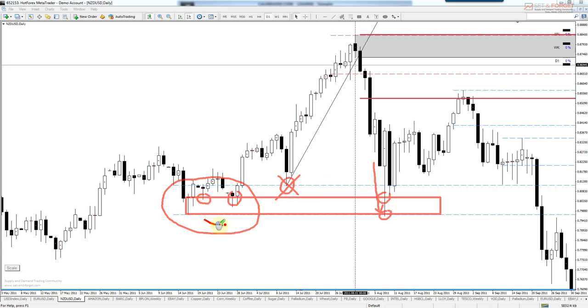Oh, this is a happy face. Hey, good. So here, as you can see, this is what we had. This is overextended. Everything is negated. So when you look at price action and you see overextension, this is very emotional trading, and all these areas can be taken out very, very easily.